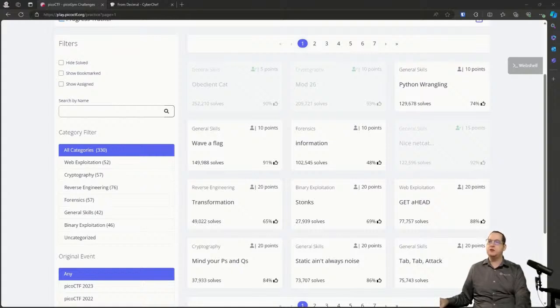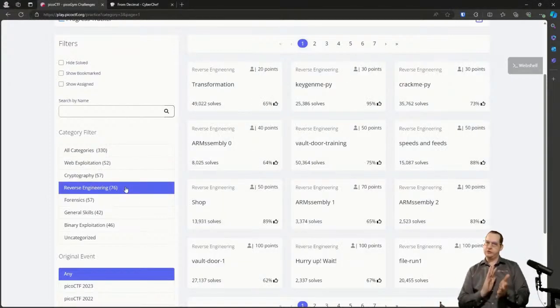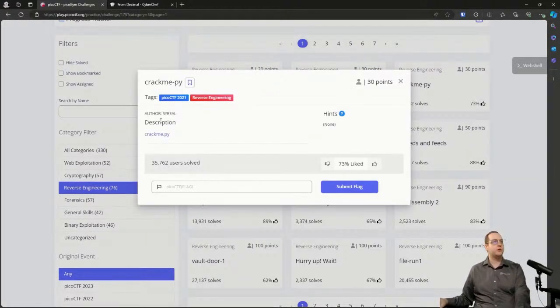All right, so with that in mind, I'm going to pick my next challenge, and let's do a reverse engineering challenge first. I'm going to stick with Python though for now. I don't want to have to load up any other software. So I'm going to go for one of these that has py in the name. I'll look at crackme.py. Okay. So here, the description is just a link to a file. I'll grab that. I'll go ahead and copy that link.